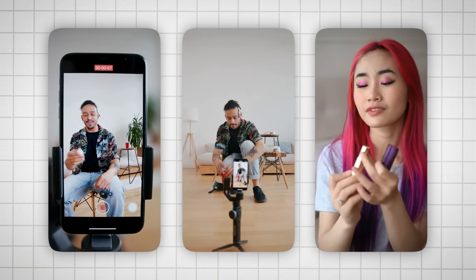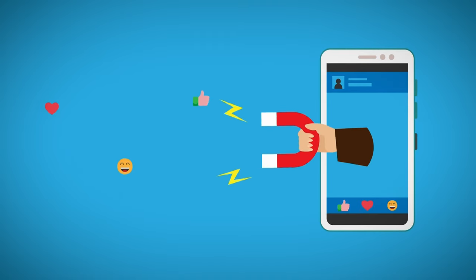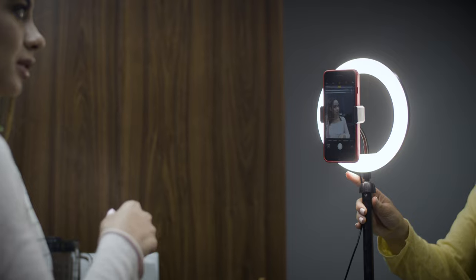Starting at the ad level, focus on getting the clicks. Make things look very creative. Scroll your feeds on Shorts, Reels, TikTok, and see what stands out to you — try to replicate that. Look at videos with very high watch time and a lot of likes and engagement, and see what they're doing. Is it oddly satisfying? Try to apply that to your ads. High-quality ads filmed on a very high-quality camera don't always work. Users are very used to seeing commercials and highly produced ads — it doesn't resonate with them anymore. They're used to seeing UGC, content filmed on an iPhone, very basic, so that it looks like a friend sent it to them. It needs to look organic for someone to even watch it and hopefully engage with it.